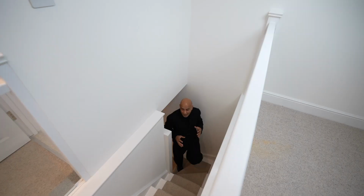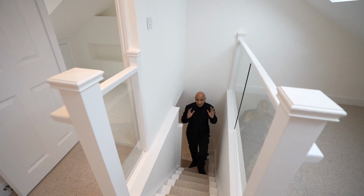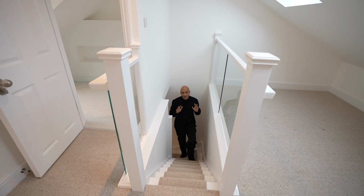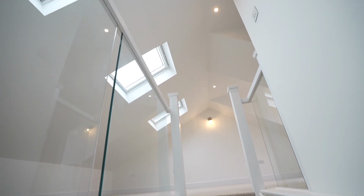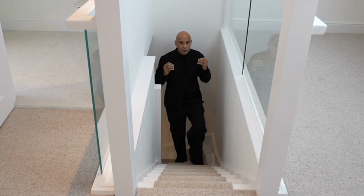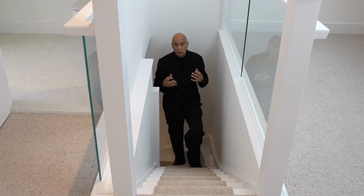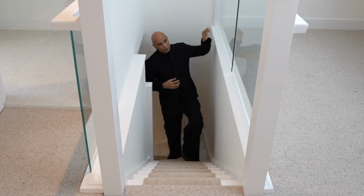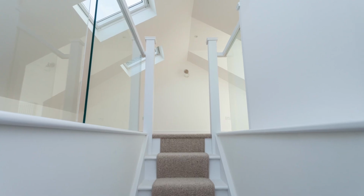Let's take a look. As we come upstairs, it might look easy, but I can assure you it was very, very difficult to get the layout correct in here. And the staircase and the engineering behind this bespoke staircase was so important. We did it, and what we also wanted to do is bring in some natural light. So we've got these glass panels, and that brings in some natural light. And then we've got the space behind us, which looks like this.